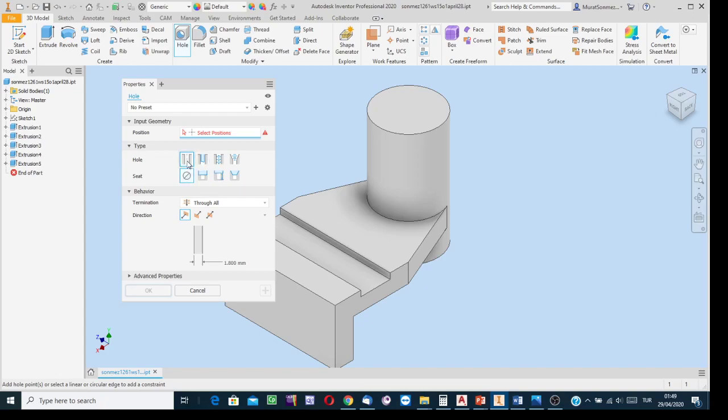And then select this option in this example because the hole is a customized hole and it is truly extending. So from this list, select Through All option. If it were a blind hole, I would select the Distance option and input the depth of the hole. But it is a truly extending hole, so select the Through All option.